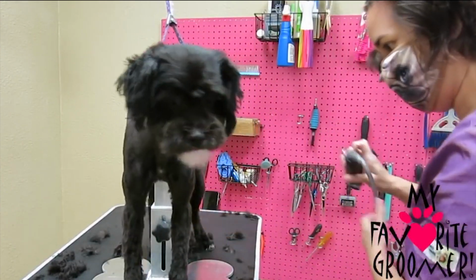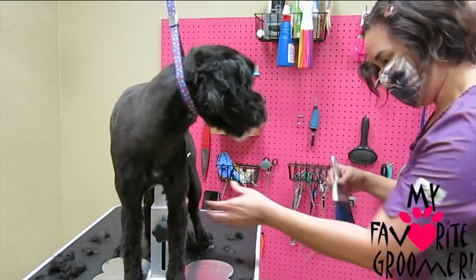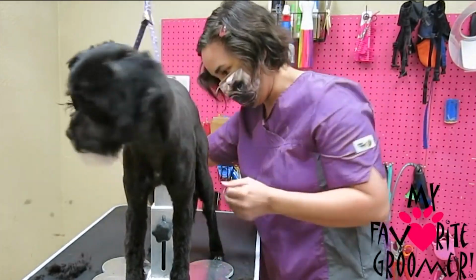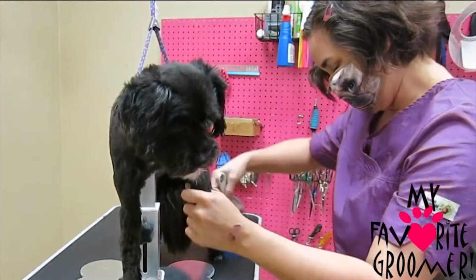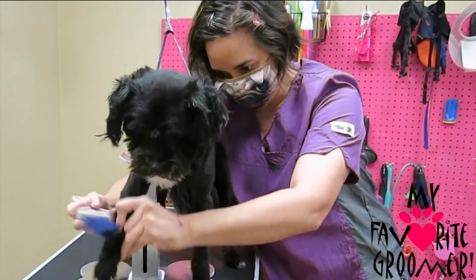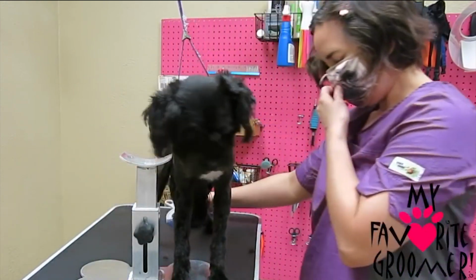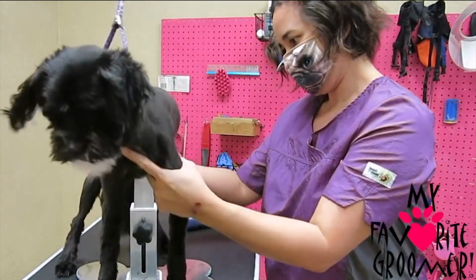Gosh, that dog upstand really helps. Okay, let's see here. I gotta see what I'm working with. Black table, black feet, black hair. I can't really see. So let's move all this so I can see what's on the body and what's off. Come here, come back onto this. Stay there.